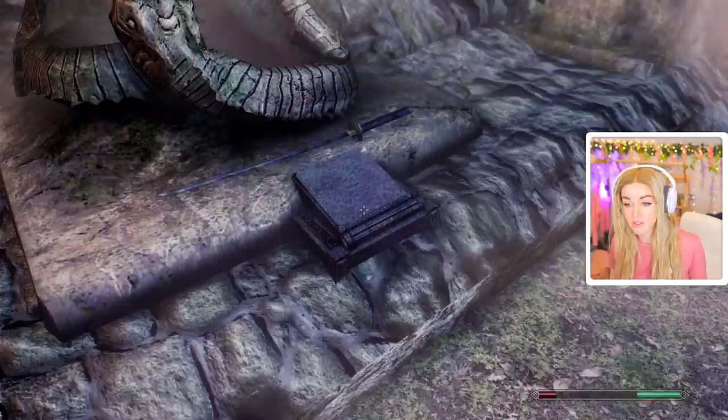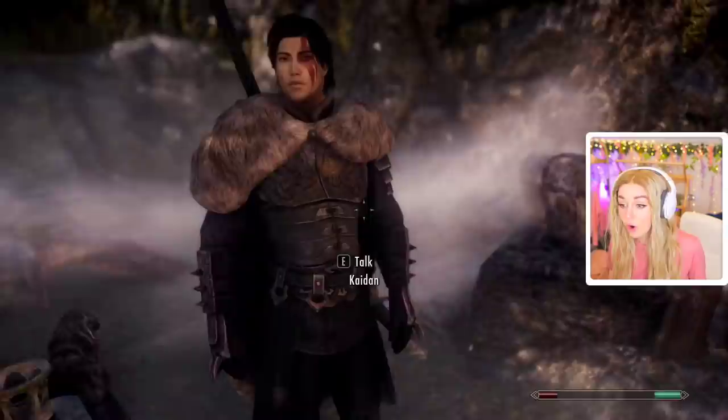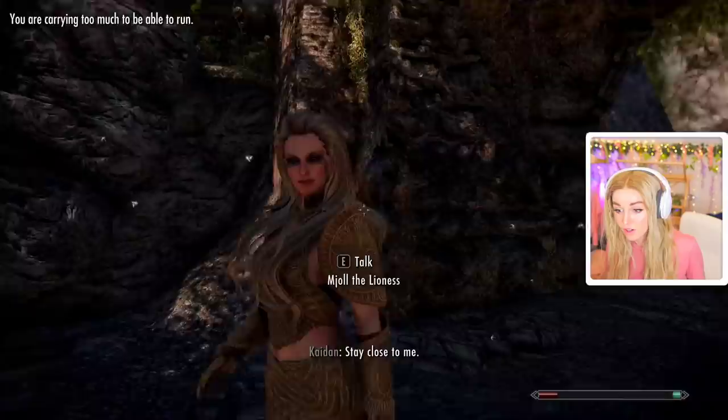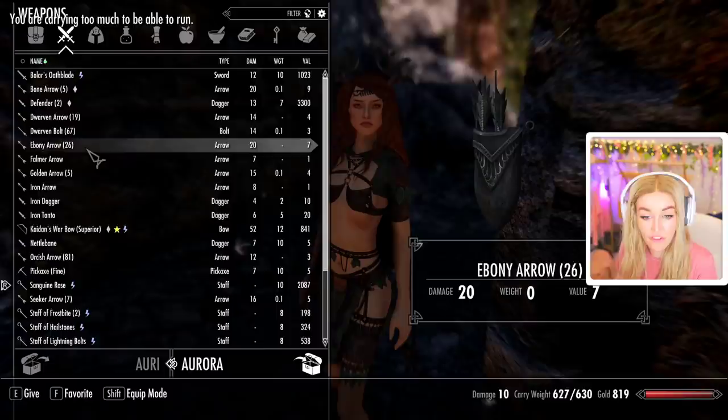Oh, his blade. I can't run. I've got too much stuff. Oh yeah, where's Ori? Ori can carry some things. Don't you dare put them on though. Ori! Stay close to me. Ori! Yes? I need to trade some things with you. Sure. Just keep your dead plant parts to yourself. Okay, take these. Nice.